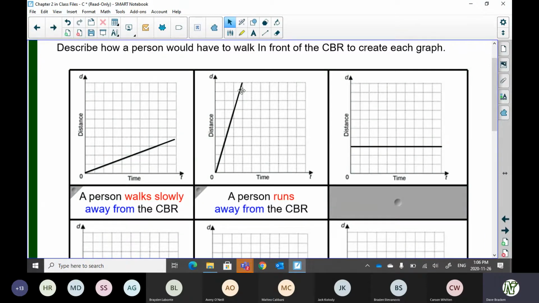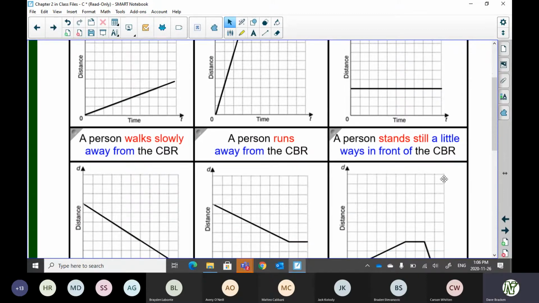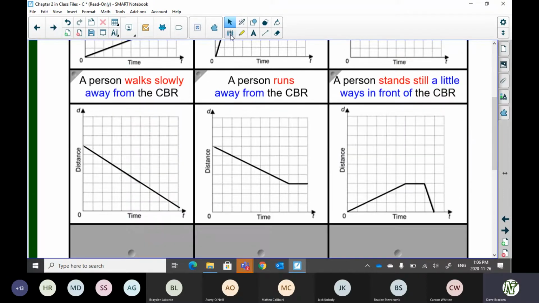They're both going up to the right, so you're going away from the CBR. A flat line indicates you're not moving, but lines down to the right indicate that you're walking back towards the CBR. So look at how far you are from the CBR when you start at time equal to 0, and when you end your trip, look at how close you are to the CBR.